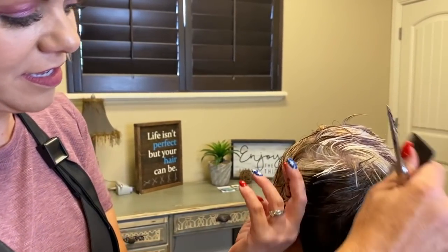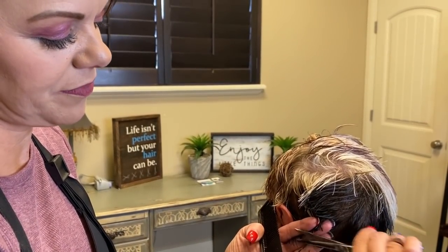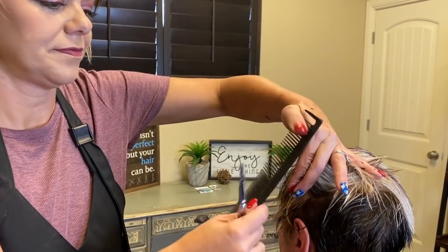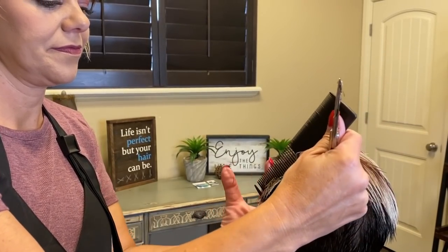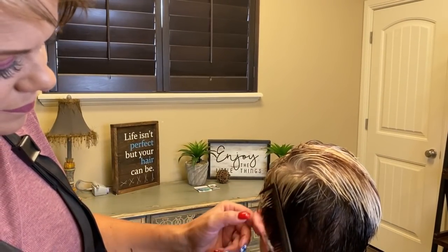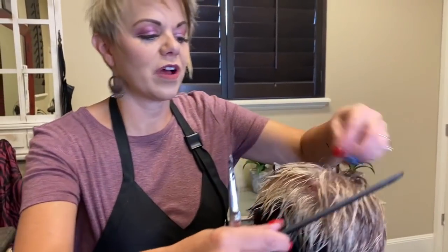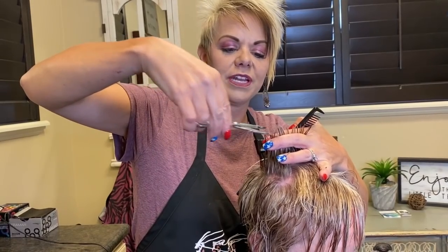Okay, so we're coming. And you can kind of see how, and obviously with the shape of the nape of the neck, it's obviously coming down closer to your head. But just follow your fingers all the way down. And we're just going to take this hair off. Okay, and then we'll come on this side. You can see where that guide point is.